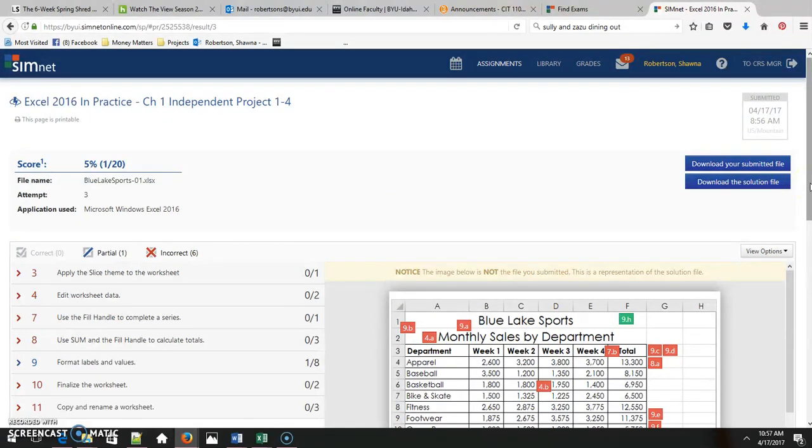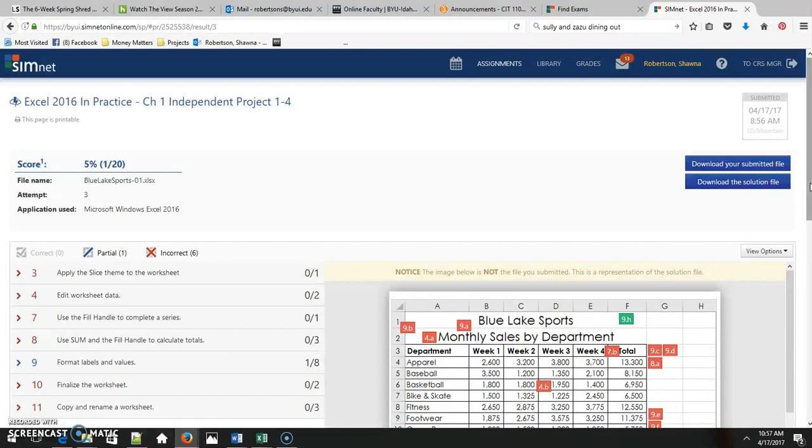Now, one thing to be aware of as you go through these projects, sometimes you'll complete something and it will look just fine, especially when we're using formulas, because there are different ways to write the formulas, and SimNet will mark it wrong. Or if you're using the Spanish version of Excel, it will mark it wrong if it sees any text that differs from what it's coded to recognize. So in these instances, this is another time when you get a project grade from SimNet and it marks things wrong that you know are correct because it looks right, but maybe the way you did it was slightly different than how it's coded for SimNet to recognize.